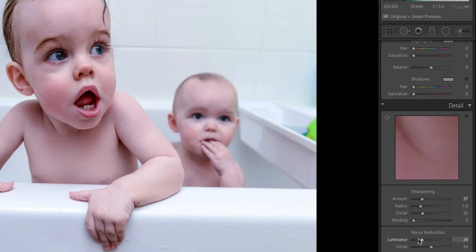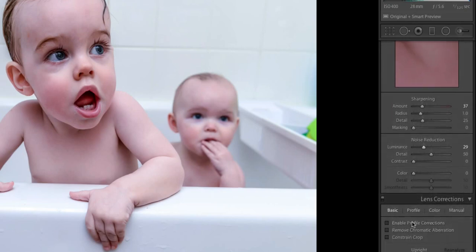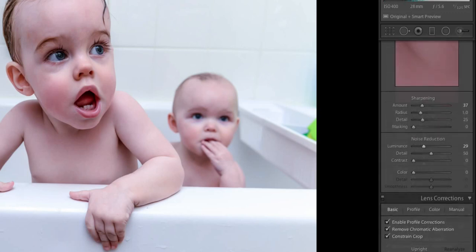So when I bring the luminance down, you can see that I have that grainy texture, and it's not really the grain, it's more the texture of his skin. Now when we're working with babies, we want to bring that luminance up a little bit, so that can go away. Look how nice that looks, plus the sharpness is really bringing out his hair and his eyelashes, okay? All right, finally, what I'm going to do down here is this is going to get bright just a little bit when I do this. There, we've popped that up, the enable profile corrections, and of course I'm going to do these two as well, and then I think we're in pretty good shape.